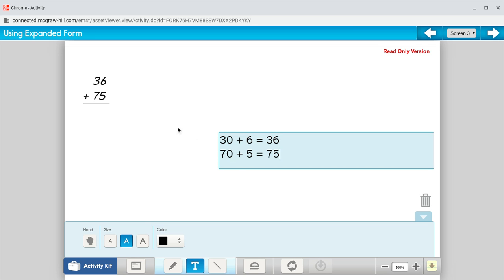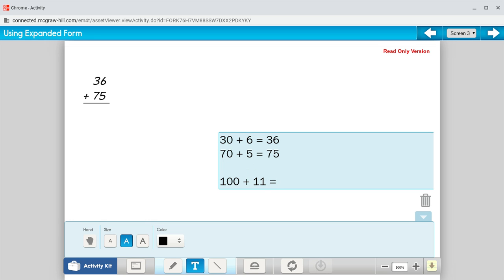All right, now I could add 6 and 5, but I'm going to get 11, and I can't put an 11 here. I'm going to have to bring that extra 10 over here, so it gets to be a lot, right? So what we can do is just use these easier numbers. Remember, tens are friendly numbers. They're a lot easier to use. So I'm going to take my 30 and my 70, right? 3 plus 7 is 10, or 30 plus 70 is 100. And then I'm going to add my ones. 6 plus 5 is going to give me 11.